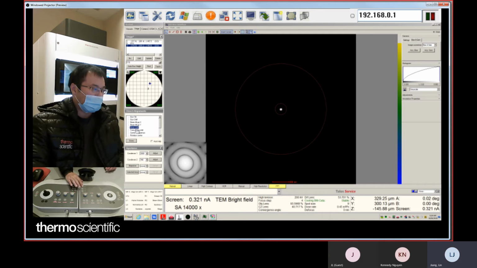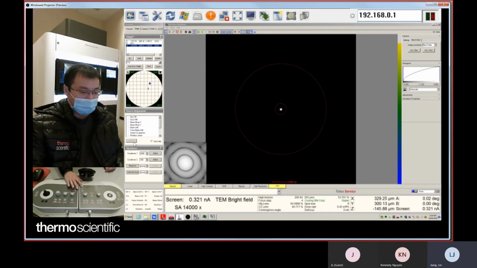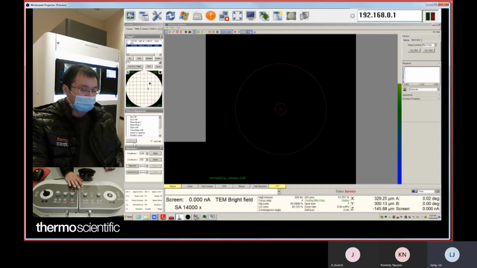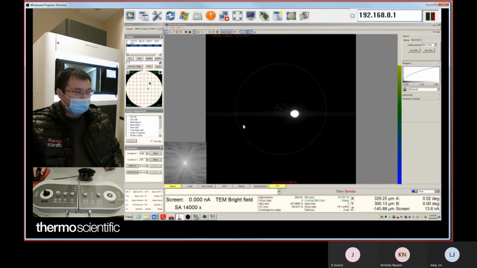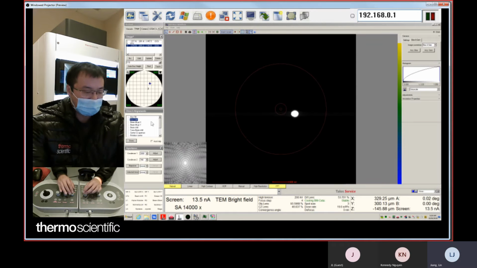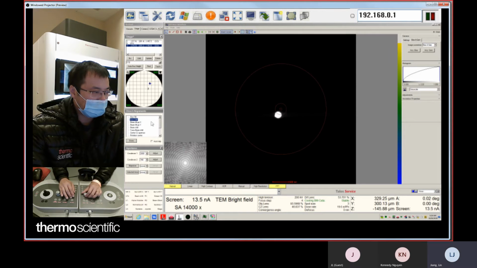And then we go back to spot size 3, and we use gun shift to bring it back to the center.